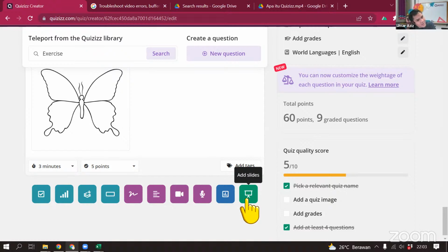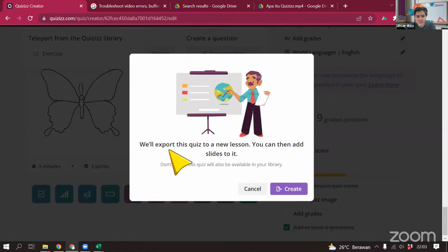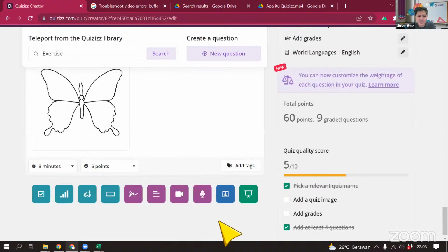Actually, we will not lose the quiz, but it will duplicate it. It will duplicate our quiz to the lesson. Yeah, this one will export this quiz to a new lesson. So I think this is how our engineers try to bring us to try the lessons anyway.